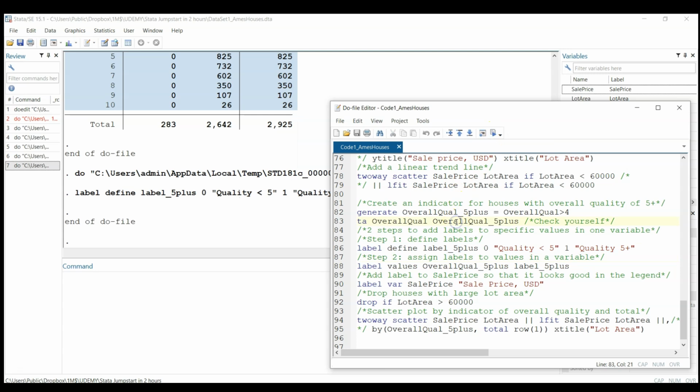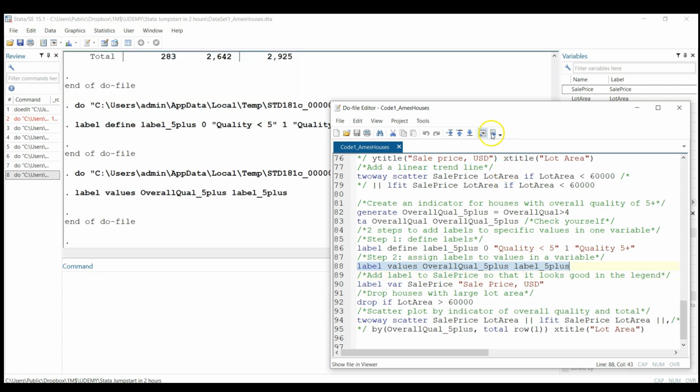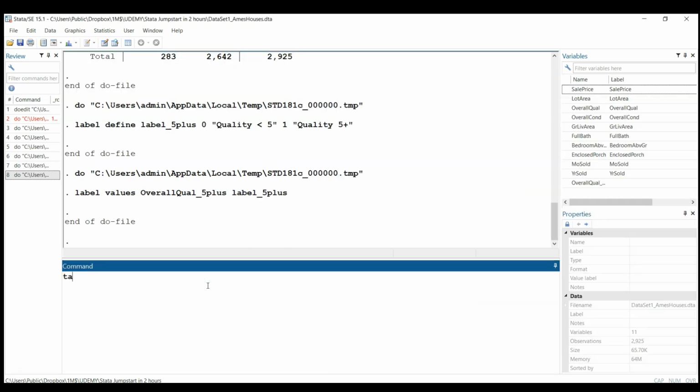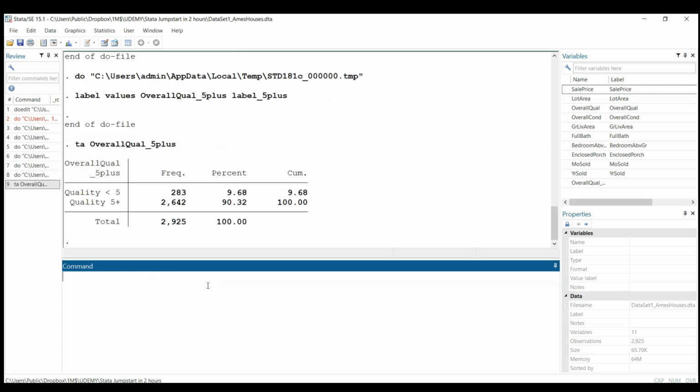And then I can reuse this label for a few variables, but let's just use it for my current overall quality 5+ variable. And by using this command, label values, I can assign these particular new labels to the values. And you can usually check what has been produced by just typing overall quality 5+, and you see now that instead of 0 and 1, you have these meaningful labels.